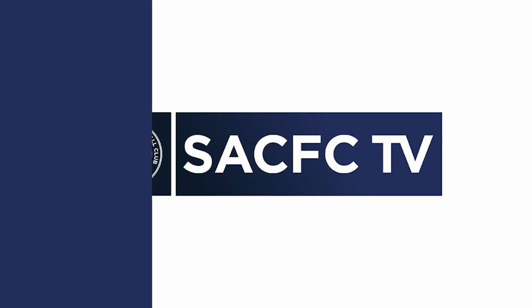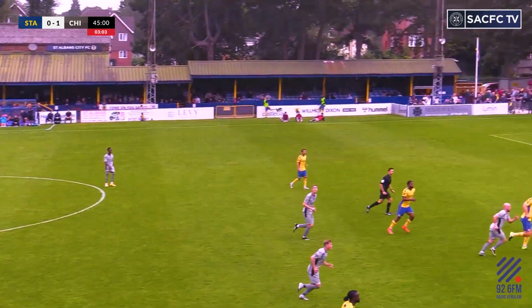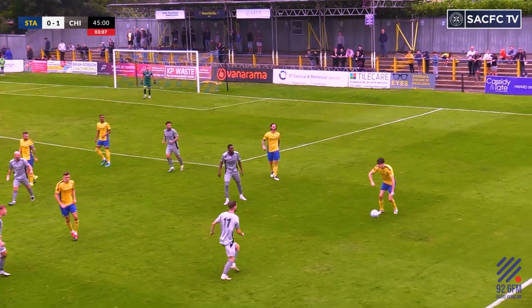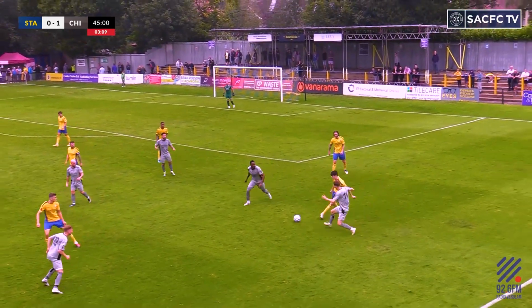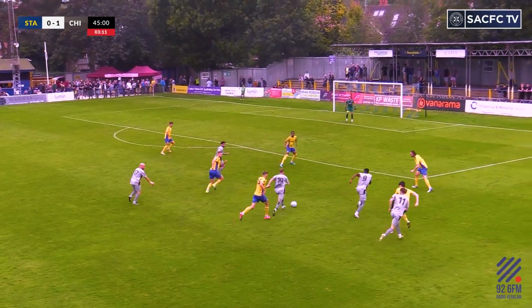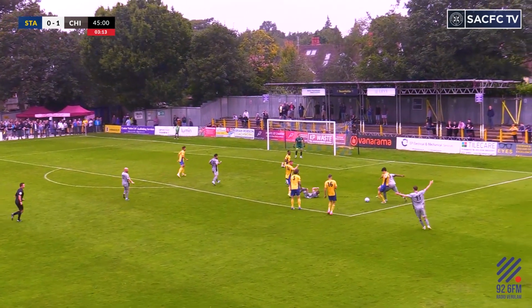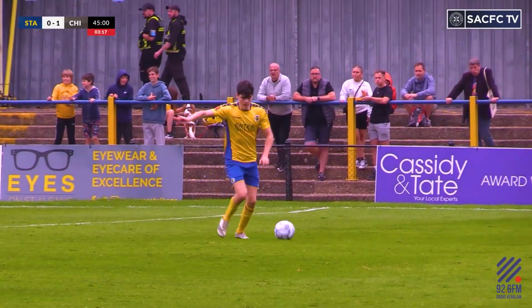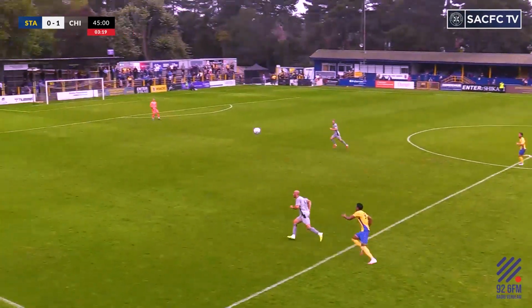just slot that in. You see, I've still got my old school thinking, they'll tire the last 20 minutes hoping, but you're right, the levels of science behind it now and the conditioning, it's unbelievable, isn't it? Oh, absolutely. Here we go, this is Chippenham on the attack again. Oh, there was another foul in the box, so Chippenham think. The ref gave nothing and it's cleared by Alex Lancashire down the line.